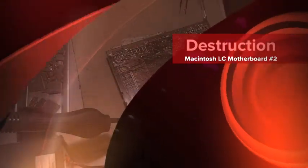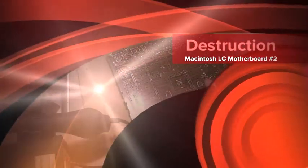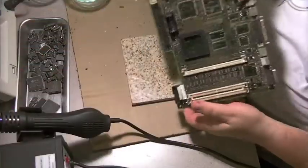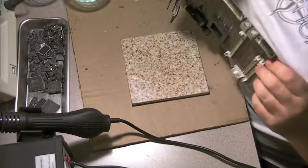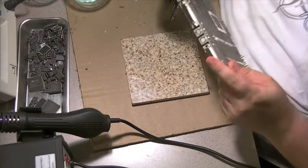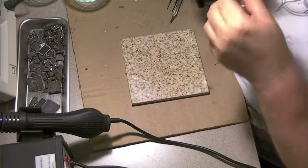Okay. New recording. The other one is getting a bit long. I'm going to try to take some of these connectors off the back here. The ones down here may or may not. A lot of these should come off really easily, so let's give it a try.